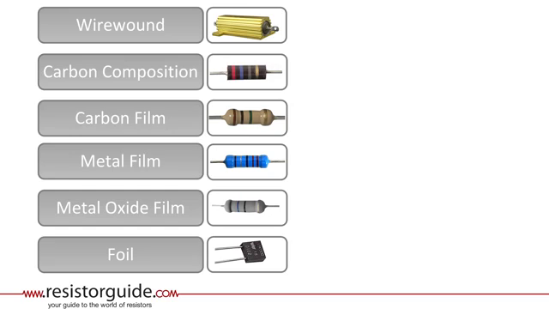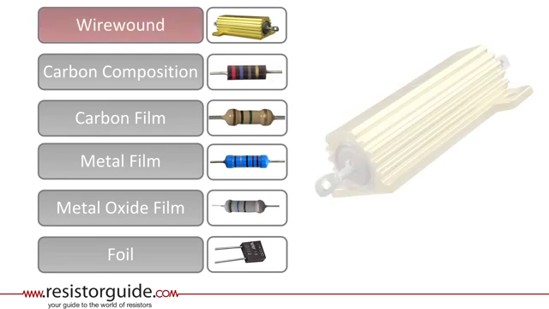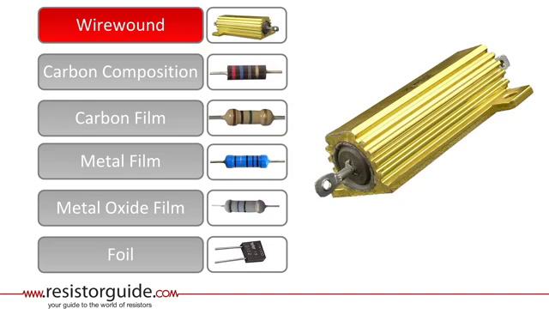Another breakdown of resistor types can be made according to resistance material and construction. Wire-wound resistors are the oldest type which are still used today. They are constructed by winding a resistive wire around a non-conducting core. They can have very low resistance values and can be produced fairly accurate. Furthermore, they are very durable. A disadvantage is the parasitic reactance for higher frequencies.